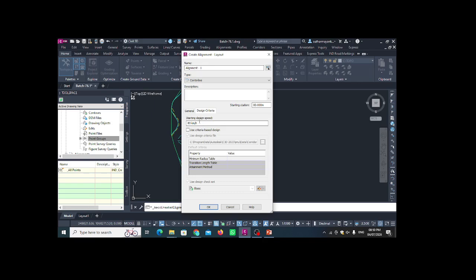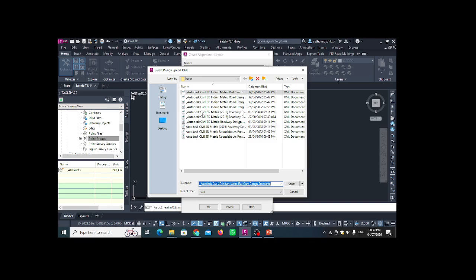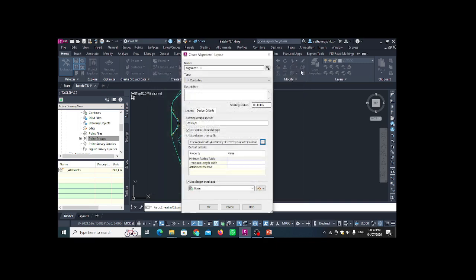In the design check set criteria, this is the speed limit. If you want the criteria based design, you can select this, and you can add the code from here, whatever code you want to apply. If you create your own code set, you can set your code set, and you have to pick it from here.